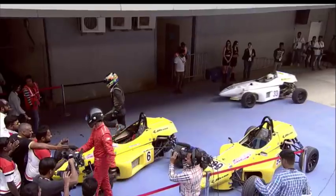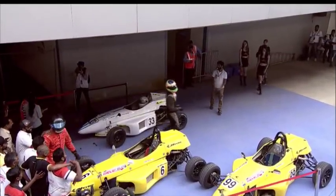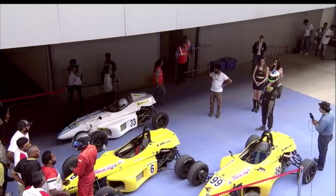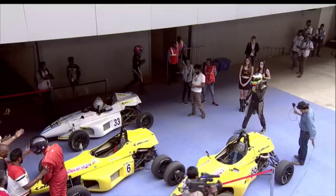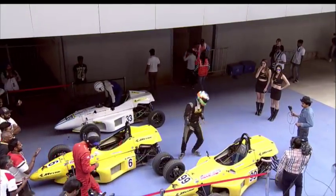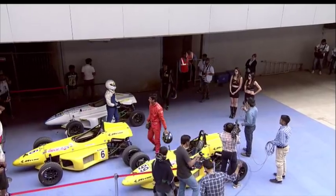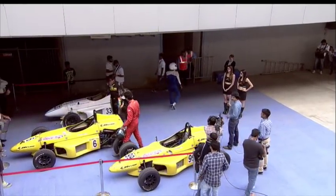So there you have it. The podium finishers enter the pit lane. Vishnu, Raghu Rangasamy and Saran Vikram. Just a quick update for everyone. The fact that two drivers have been asked to report to race control, and that's Anshul Shah and Rupesh Shiv Kumar, have been asked to report to race control after the race. So probably it was an incident involving those two drivers, which is why they've been asked to report to race control for probably a briefing.